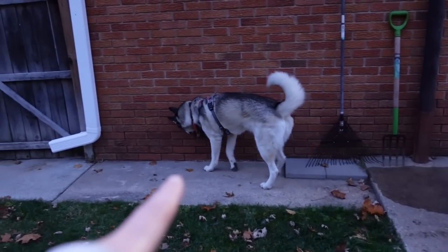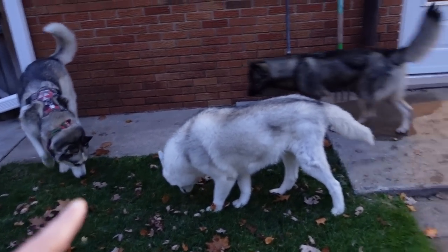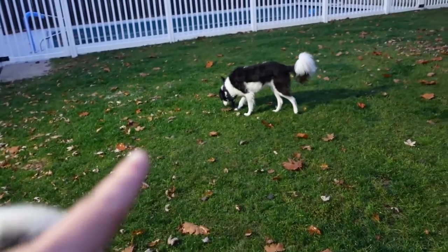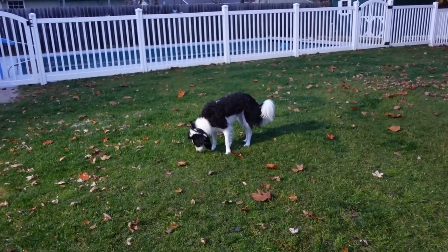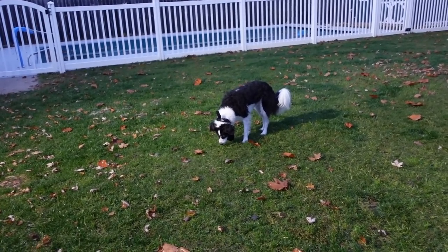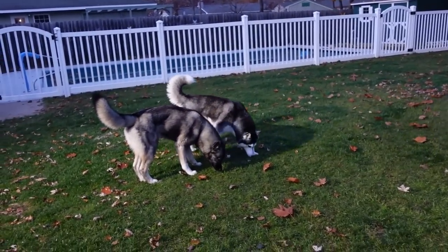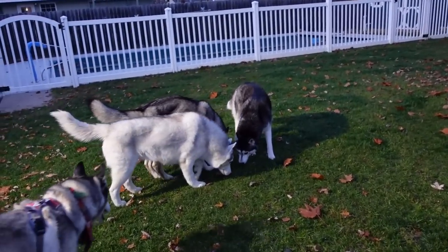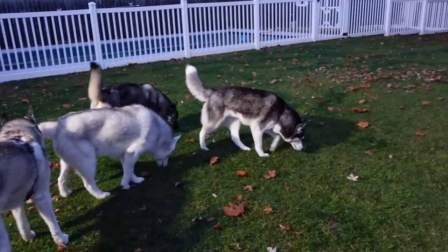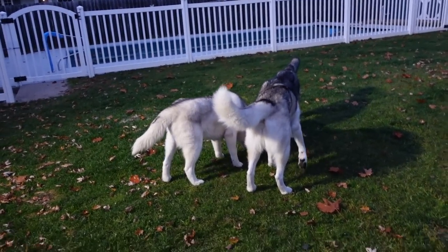Wait a minute — we know this dog! Is that Mr. Thor? Memphis is like, that's Mr. Thor! And we know that dog — hey, Banana! Banana is like, there's so many smells, I have to smell all the smells. Eleanor's like, this is my new friend, this is Banana! I never met her before but we're best friends now! We got a smell where everybody peed — checking the pee-mail! They're all pretty good together, they don't really do much anymore!